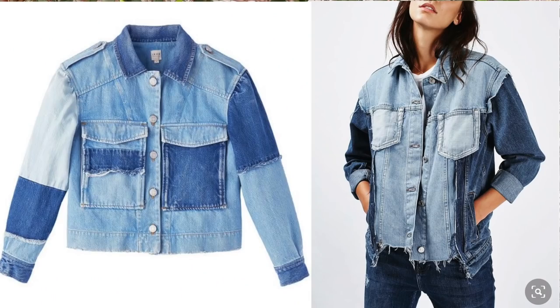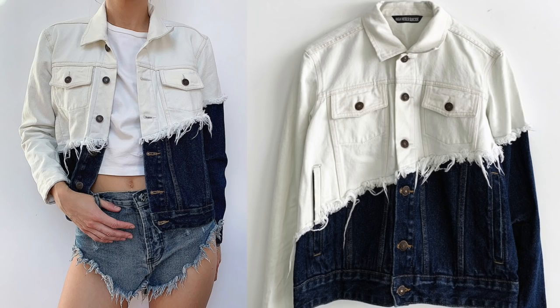I'm doing a denim jacket DIY. The original inspo was these really cool mixed denim jackets — almost like Frankenstein — two or three jackets chopped up and mixed together. While they're really fun, they're a little trendy; I feel like in a year I'm not going to want something quite this intense. So I'm taking the inspiration from that mixed denim but doing a really simple version: taking a pair of men's jeans and some extra denim scrap to create brand new big oversized sleeves with an exaggerated cuff, finishing off the details with darker pieces of denim. It's on trend but not trendy — I feel like I can wear this jacket forever.